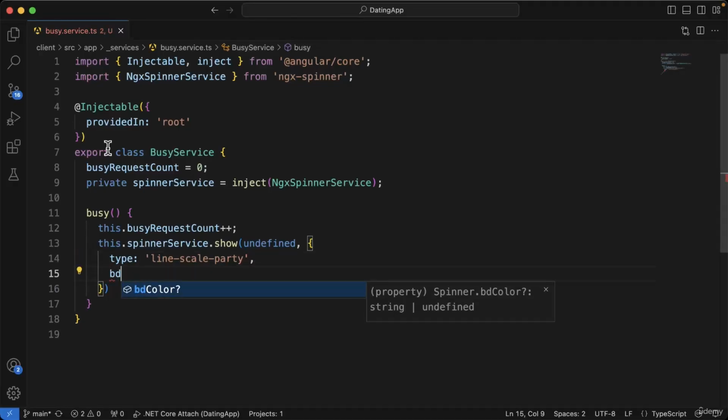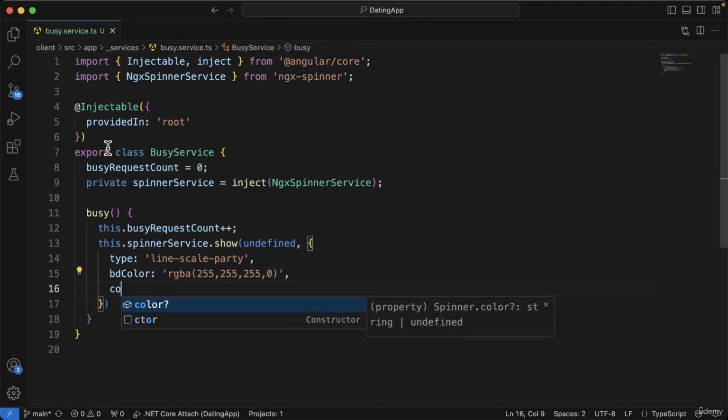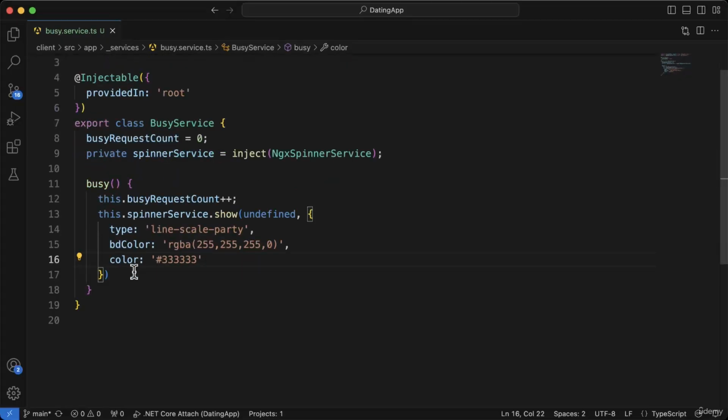The bdColor, the background display color when the spinner is active, I'm going to set to, in quotes, rgba(255, 255, 255, 0), which is effectively no background color. The color of the spinner I'm going to set to, in quotes, hash 333333, which is a kind of dark gray color.